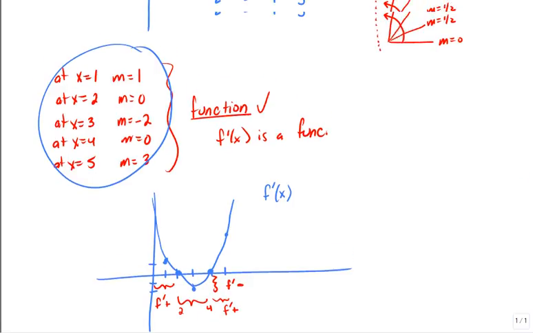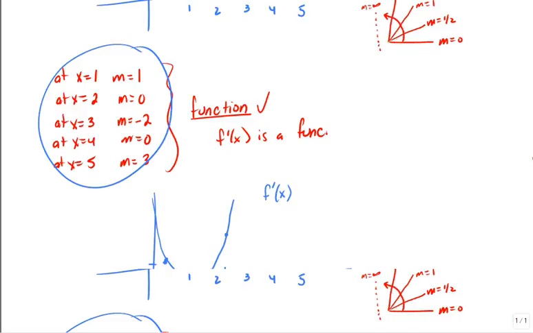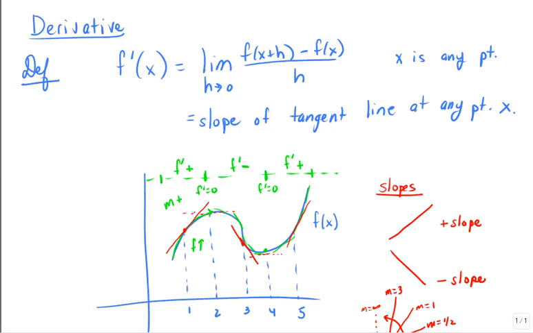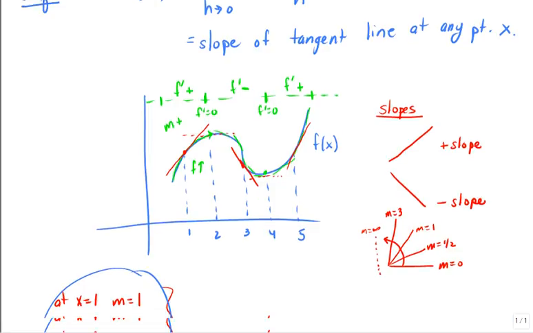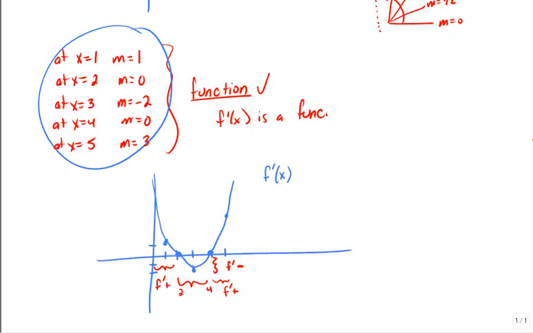And that's what we said up here. When the graph was increasing, our f prime was positive. When the graph was decreasing, our derivative was negative. So you always have to keep in mind that the derivative represents the slope of a tangent line. Okay, so let's take a specific function. That right there was really, really important that you understand.